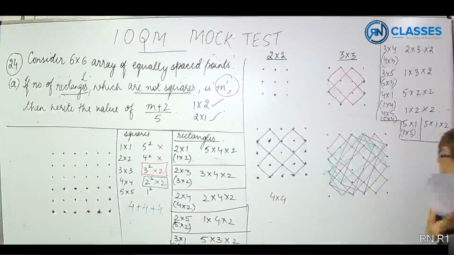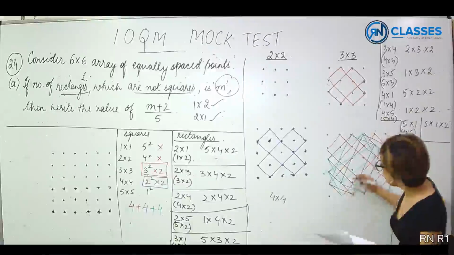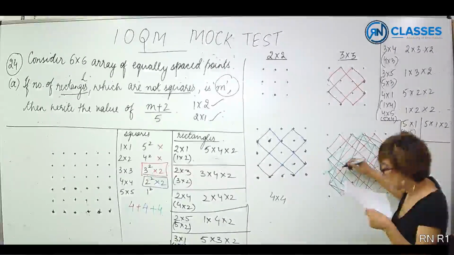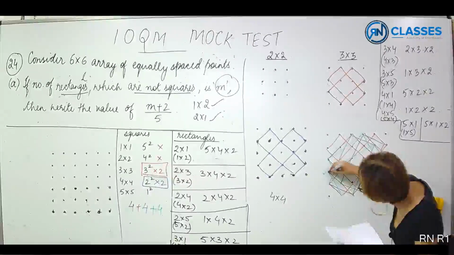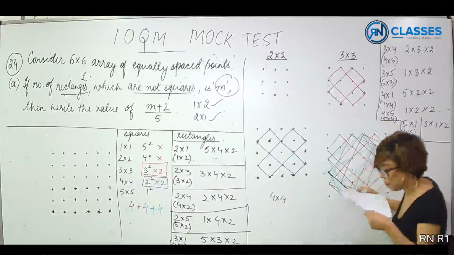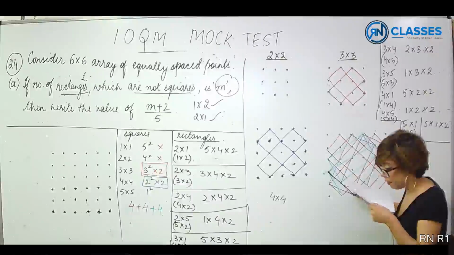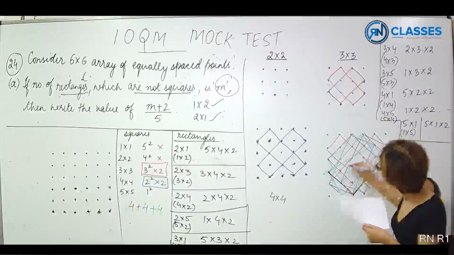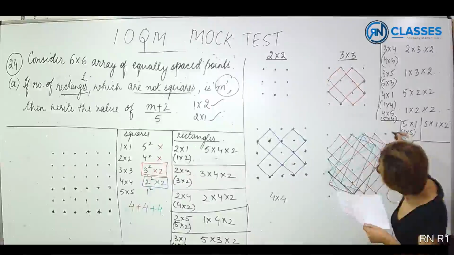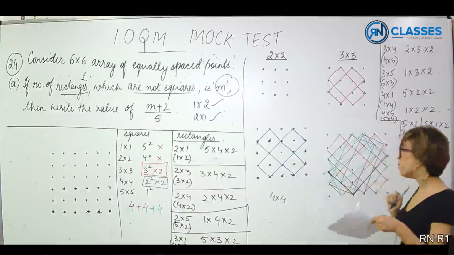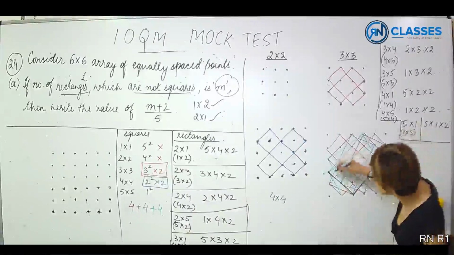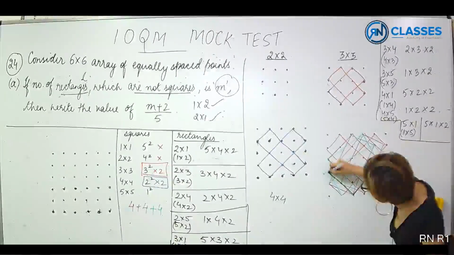I will use the black one now. Right. Now, this slope is done. Now, the question is, do you think I will get a rectangle when I join this one? Right? The answer is obviously yes. But we have already counted this one, so I will not, because this slope already has been counted, so I will not count this one. So let me change. This is done. So let's start with this one now.